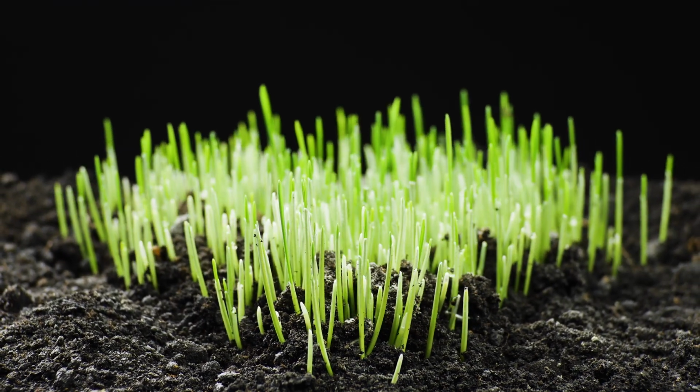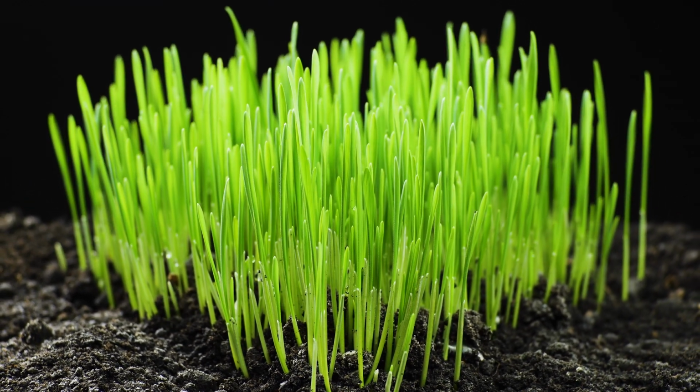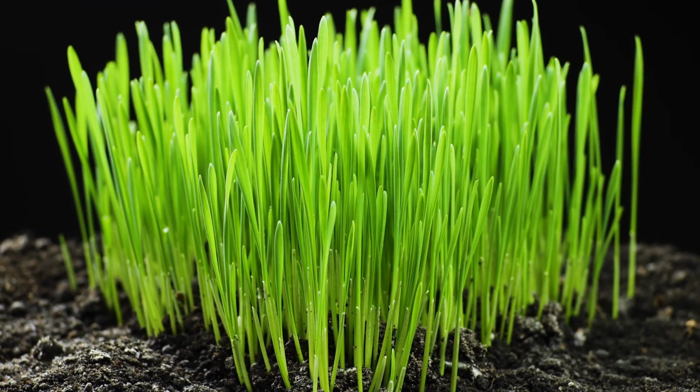To tackle these challenges, we clearly need crops capable of withstanding a variety of extreme weather conditions. Despite that, the speed of innovation in crop improvement is far too slow. It currently takes about 10 to 15 years to develop new crop varieties. Something has to change for us to efficiently and quickly develop new crops.